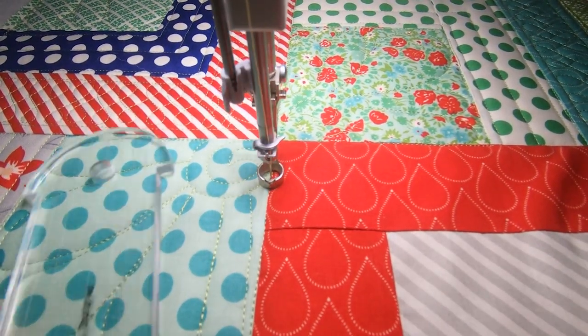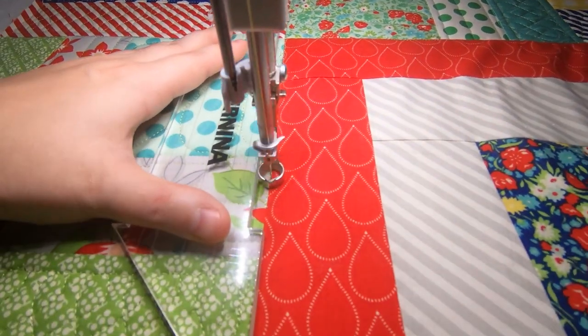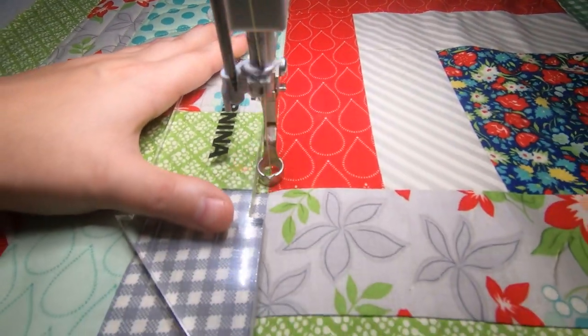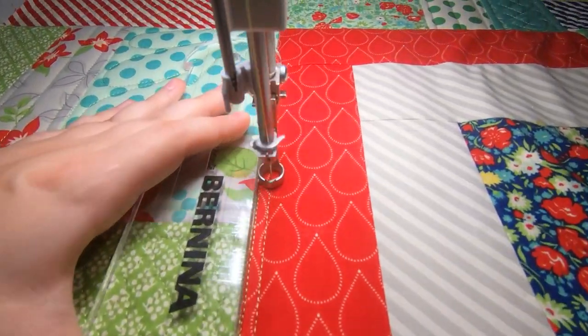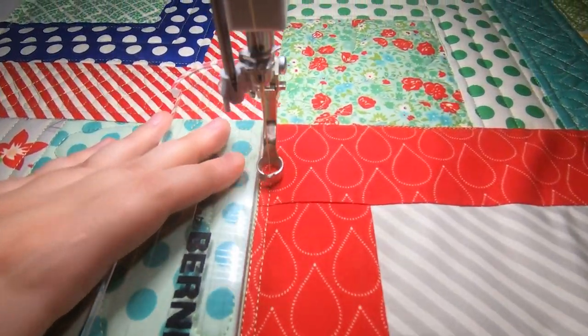Now that is one block down. Now the rest of the quilting I need to do, I will just travel by stitching in the ditch until I hit the section where I would like to start, and then basically repeat everything.